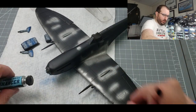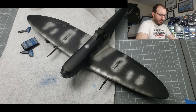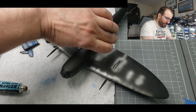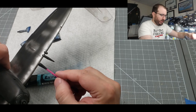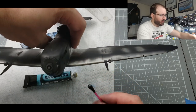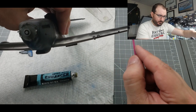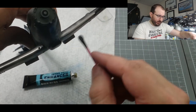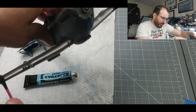We need to put some chipping material to let that paint just kind of have a weak bond to the paint below. And I've added in a clear coat over that to make sure that we don't go too far through. But just wipe this AK Detail Shine Enhancer over these leading edges here. And you want it to be that you kind of can't even tell that it's still there. So just enough that the paint's going to have a little bit of a harder time to bite, and that's about it.